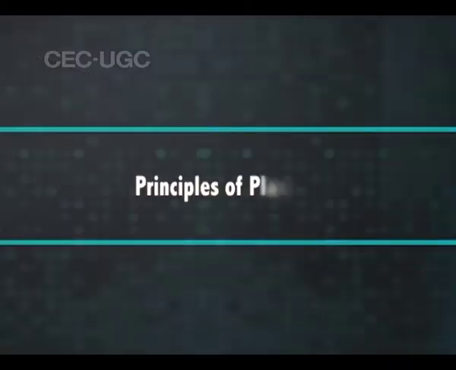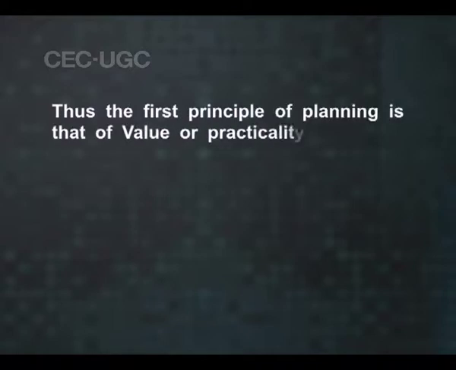To ensure successful results, planning must be based on certain general principles. Principles of planning. The principles of value, appropriateness, variety and involvement form the basis of pre-planning. Relevant and meaningful situational strategies must be developed at the planning stage itself. The practicality of the selected strategies must be foreseen. Then only pre-planning will help and direct classroom interactive processes. Thus, the first principle of planning is that of value and practicality.